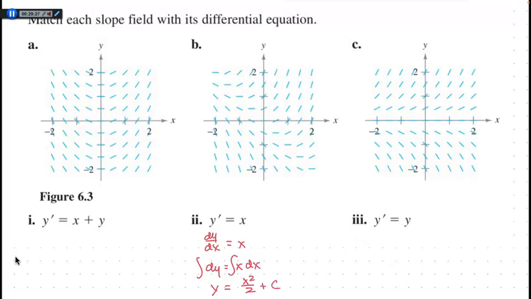But then plus c. So if you look at this one, no matter what the value of c is, x squared over 2 plus some constant, what's the general shape of this curve? Yeah, it's a parabola, right? And the x squared term is always going to be positive. So we know it's always going to be a parabola that opens up. So looking at A, B, and C, can you see which one represents just a bunch of parabolas? I know we can't do A, B, and C on our fingers, but 1, 2, or 3 for A, B, C. Which one do you think looks like a bunch of parabolas?